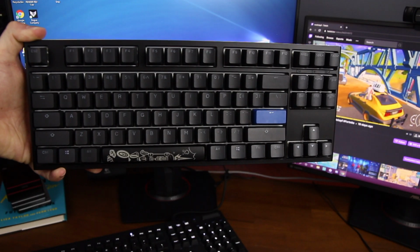So essentially this is a full-size keyboard, but it just took away the number pad. And all the keys are the right size, right spacing. It's not compacted, none of that funky stuff with the arrow keys going on. This is why I really like the TKL keyboards.